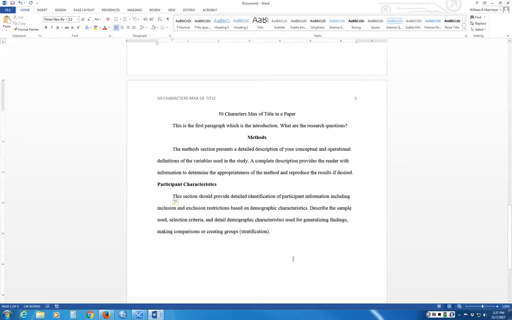Now in the paper you're going to have to do some in-text citations. An in-text citation should connect the information in the paragraph with the references on the reference page. If you don't have an entry on the reference page, it should not be cited in text. Also, if it's not in text, it should not be on the reference page. We'll talk more about references in the next video.